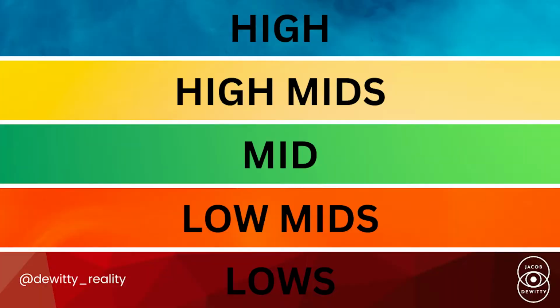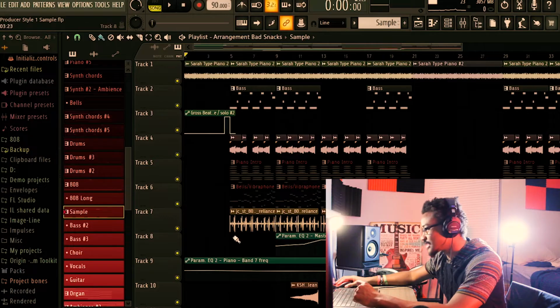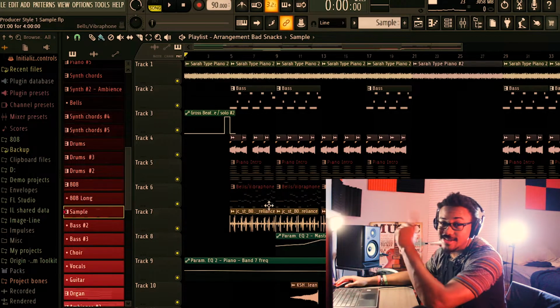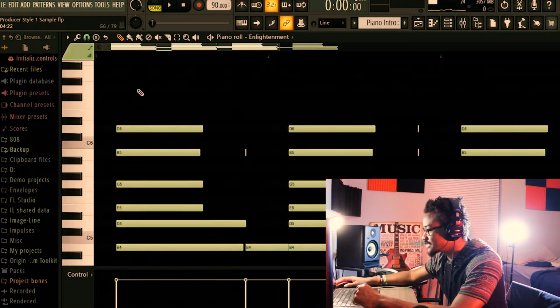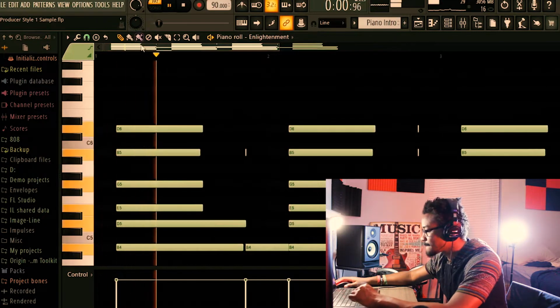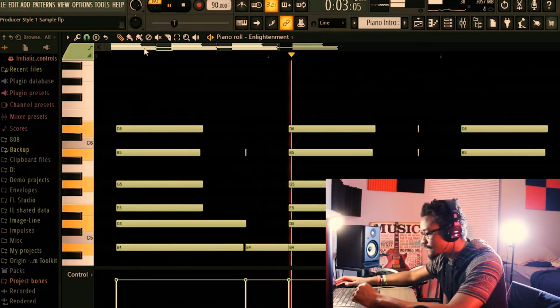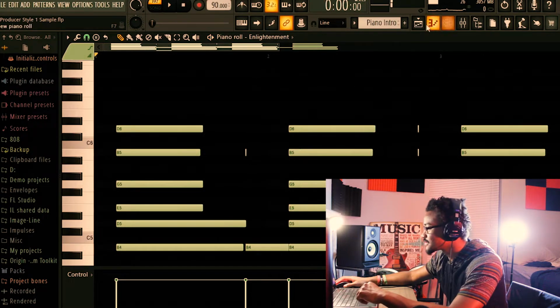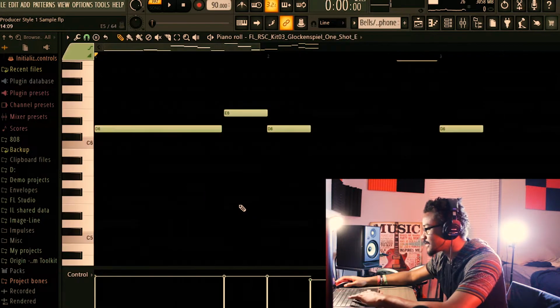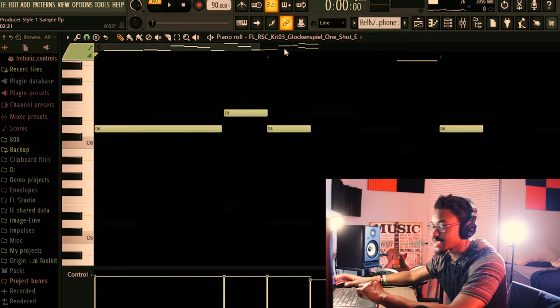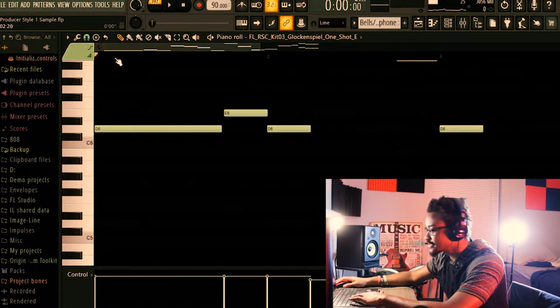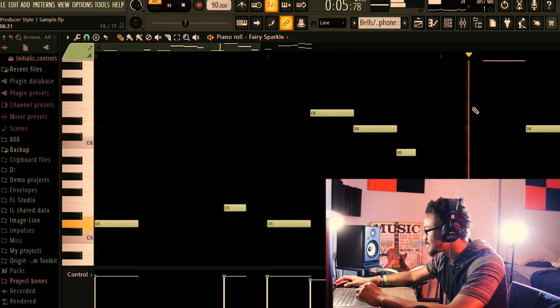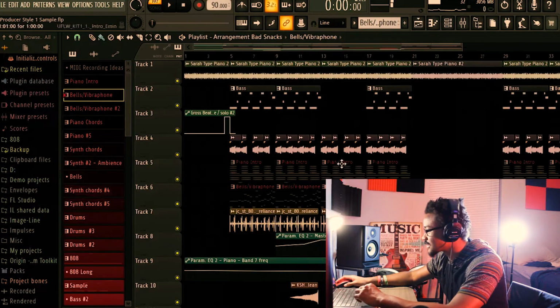Bad Snacks likes to think of her instrumentation as high, mid-high, mid, and low. So what we've got, of course, we've got the drums, still the hard-hitting drums, different versions of that. Then we have some bells for the high. We've got these, I'd say those are kind of like mids, some EDM feel. Got the bells, like I said, and a vibraphone, so that's kind of the highs and the mid-highs. Also layered with this fairy sparkle. Just a nice little combination there.